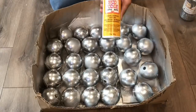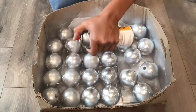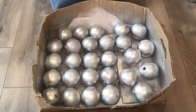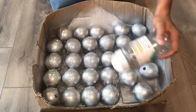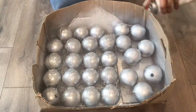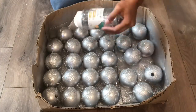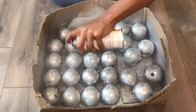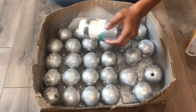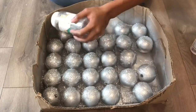I wanted to see if it was easier to spray paint the balls first and then drill the holes, or the opposite. So I spray painted the baseballs and now I'm using this Mod Podge spray instead of the container it usually comes in — and honestly it wasn't a good idea. It didn't give a nice enough coat so I had to do it a million times. I would just advise you to use the regular Mod Podge if you decide to do this project.